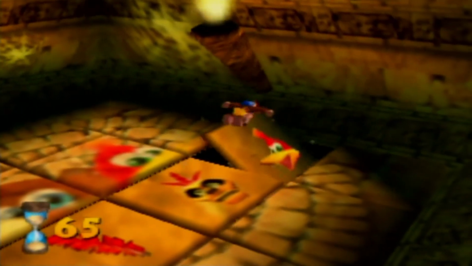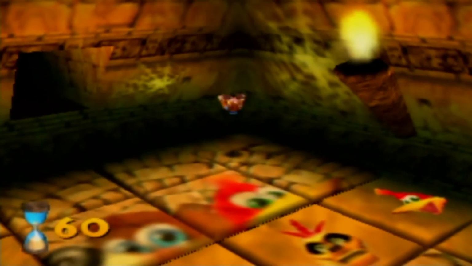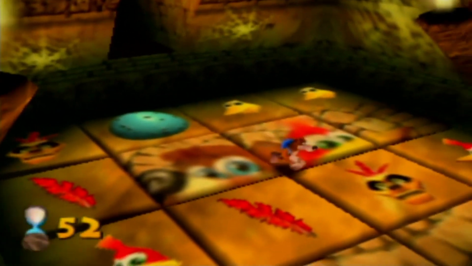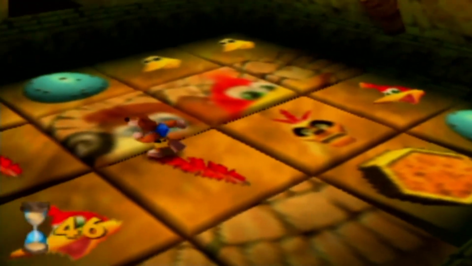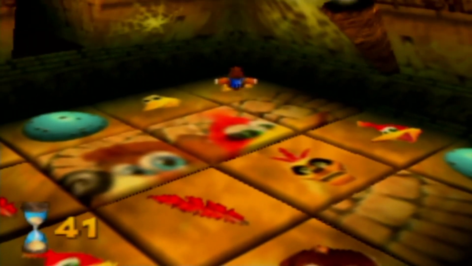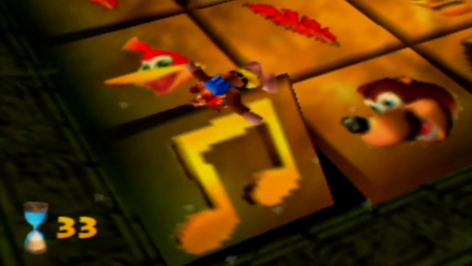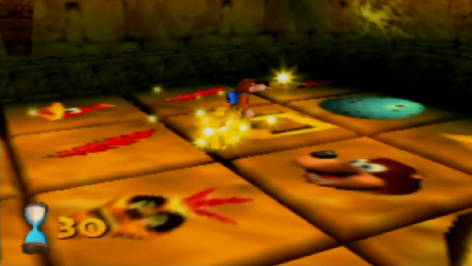And I did make a few mistakes right there because I actually kind of forgot exactly where those images are. I mean, the yellow Jinjos would be easy because they're on the top right side. But it's been a long time, so my memory is very much hazy with the memory tiles and exactly where the images match. But thankfully, at least I got them all. And so, of course, we get the Jiggy for it.